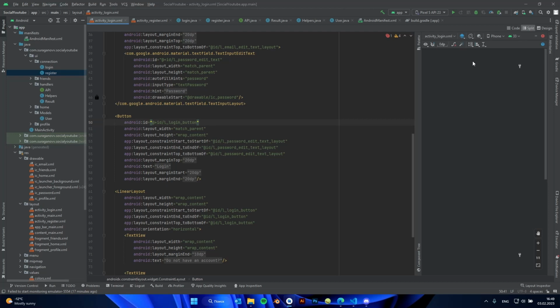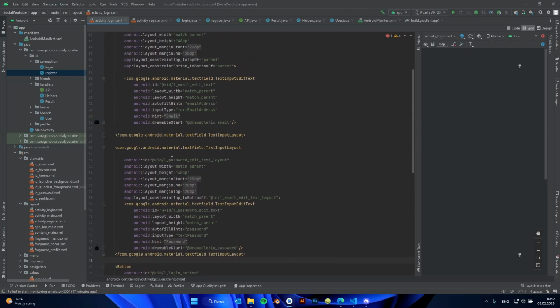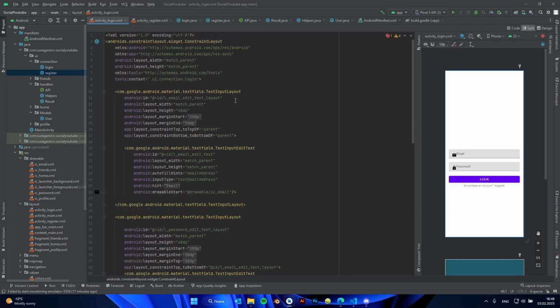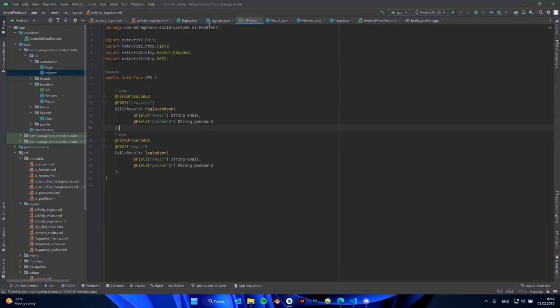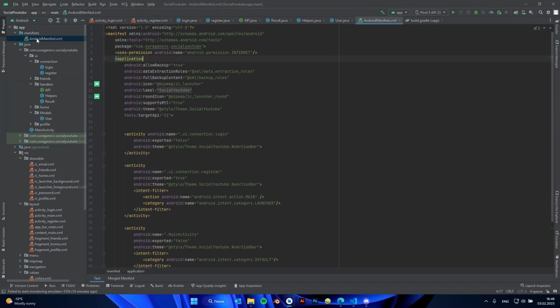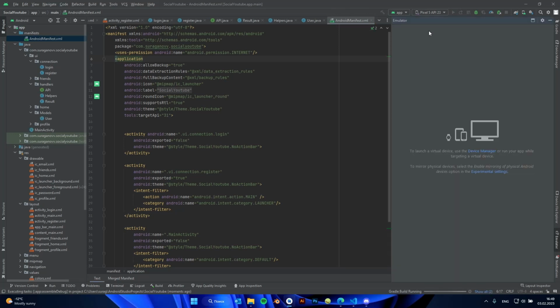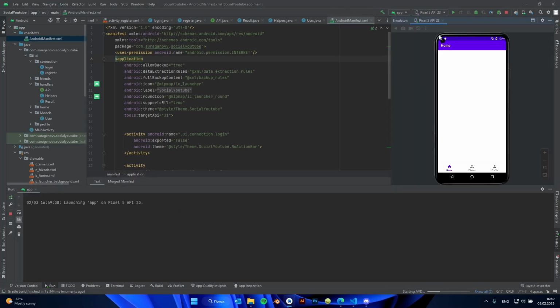It is pretty laggy, buggy, and unfortunately I had to switch to the newer versions because of one single mistake related to the SDK. So let's try to launch it. Pixel 5 API. I'm gonna launch it inside the emulator.